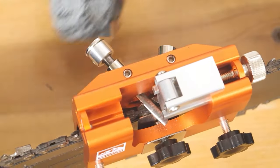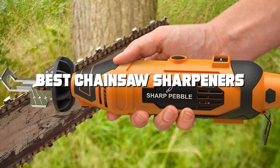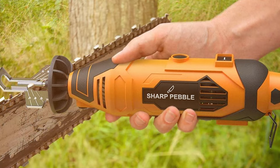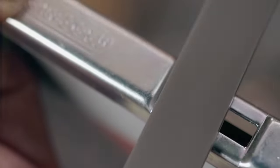Welcome back, chainsaw enthusiasts. Today we're diving into the world of precision with the best chainsaw sharpeners. Whether you're a seasoned pro or just getting started, we've got the tools that'll redefine your cutting experience. Stay tuned as we explore the top-notch features of these sharpeners, ensuring your chainsaw stays razor sharp for any task.